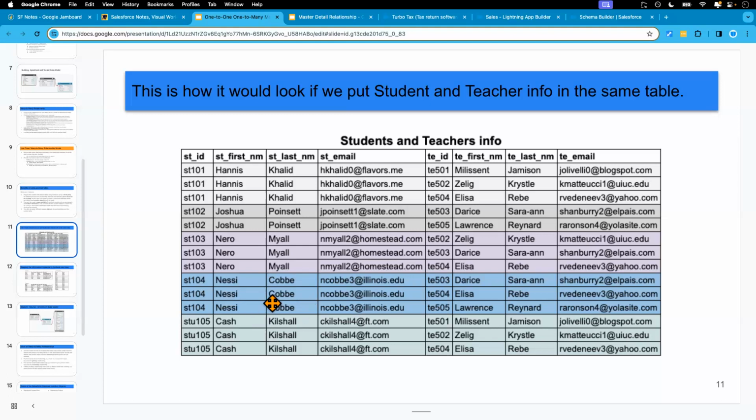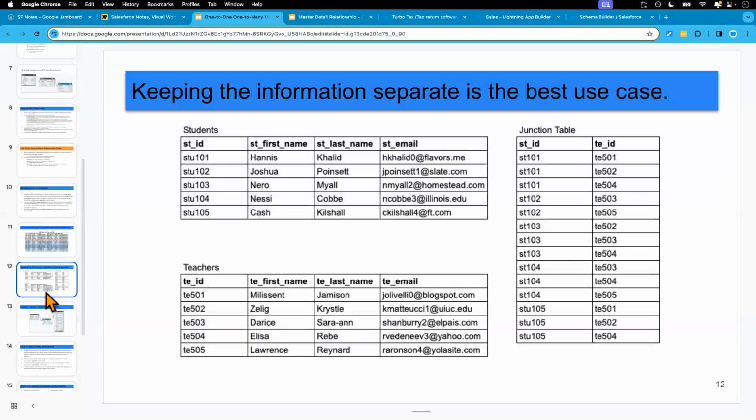That's a bad design. Instead of saving the student information and the teacher information in one big object, what we do is we take them apart. We create one student object just to save student information, and one object just to save teacher information, and then another object that is called the junction object to show the relationship between teachers and students.